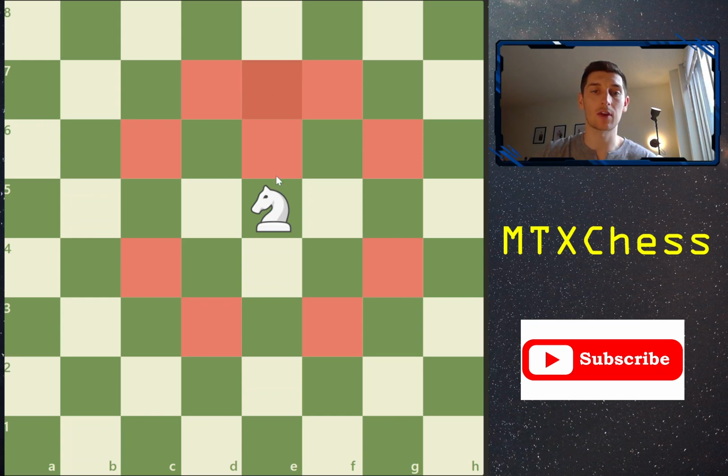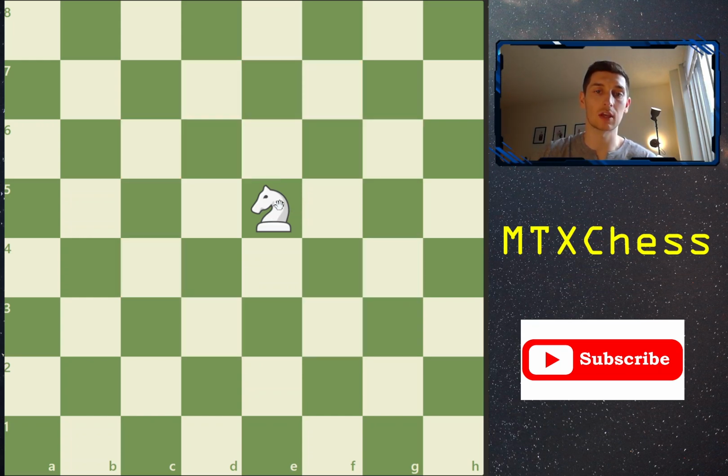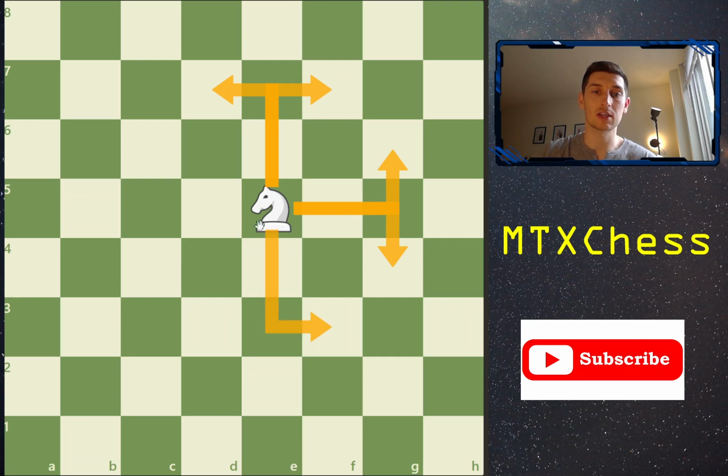Whenever I'm thinking of how the knight is moving, that's how I'm always thinking about it. I'm always thinking of 1 square, 2 squares, and then over. And so with arrows, it looks like this. 1, 2, over, 1, 2, over. So you can see they move in kind of an L shape, and a couple knights together can be very strong, and they can be very tricky pieces.